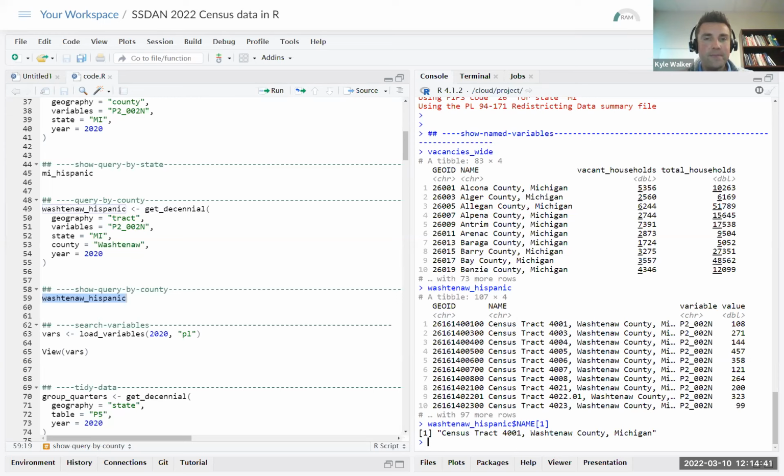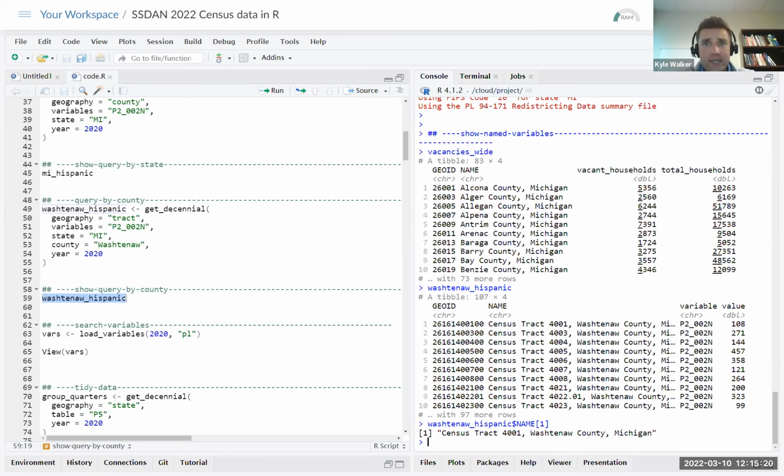Great, thank you. And then the next question we have is whether there's a difference in the availability of data at different geographic levels. So are there some data that are not available, say, at the block level or at the block group level, or census tract level, et cetera? It's a great question. For the 2020 census, all of the variables that you see when you do load variables, those are available at every geography. Every geography that is available for the 2020 census right now.